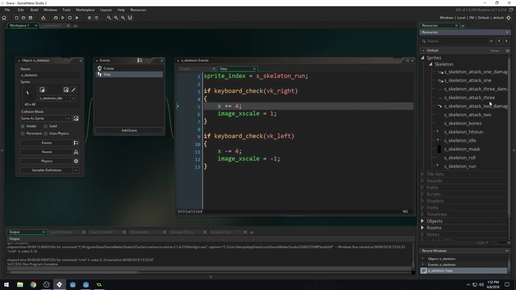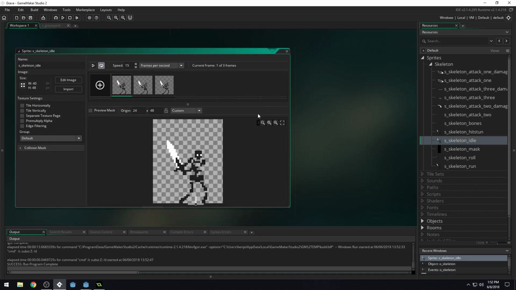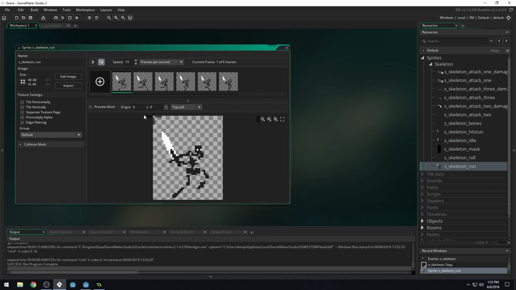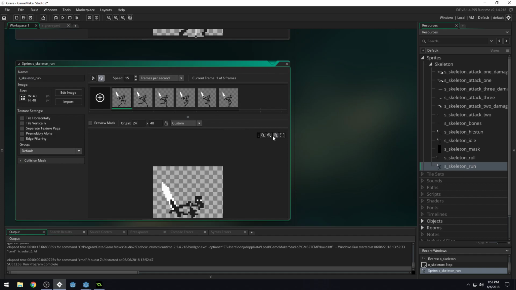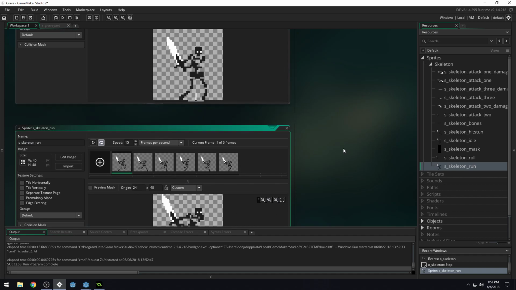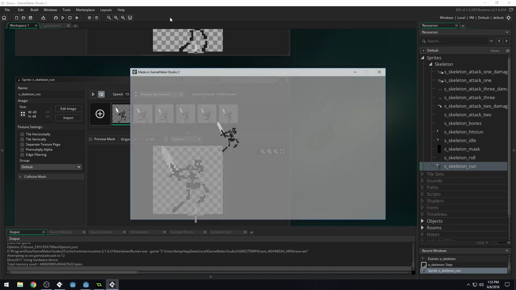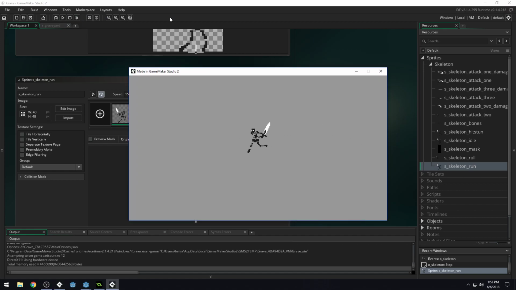Let's come into our sprites and into our idle and see where we put this. Put it at the bottom, over 24 from the X. So if we come into our run, it's going to be similar. I think they're the same size. So we'll do the bottom here on our Y, so 48, and 24 on the X. That should give us a similar position. And we'll test that and see if that looks pretty good while we're running. And now we're flipping. That looks much better when we switch directions.